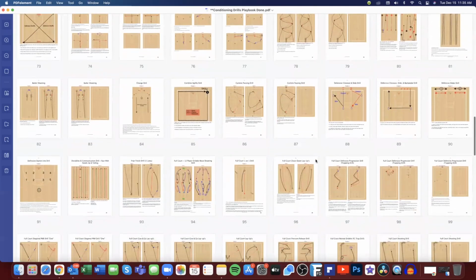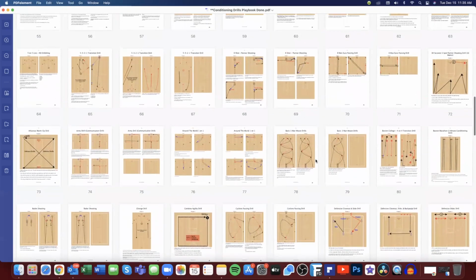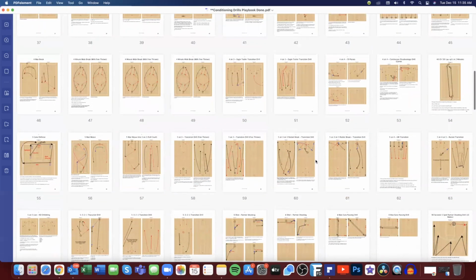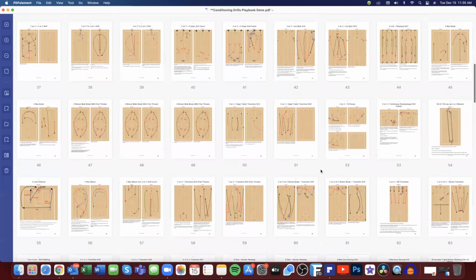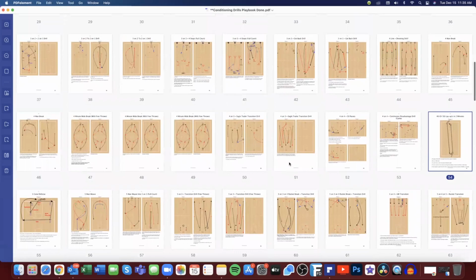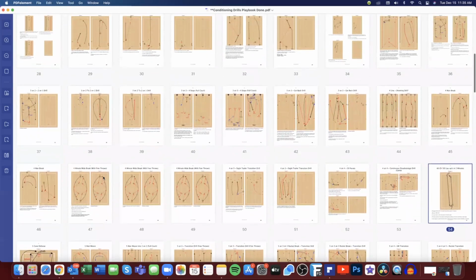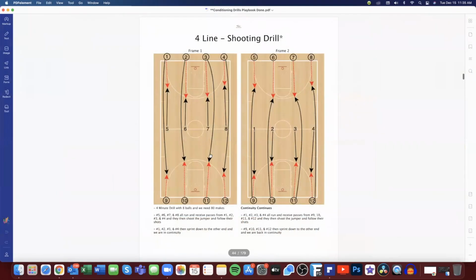I think I had the free throw drill I was talking about. Is a great drill too that we use. It's a perfect example. Let me see if I can. Well, here's another drill here, 40 or 50 layups in 2 minutes, just constant going, full court. They got to dribble with the ball, keep their head up, and constantly go.